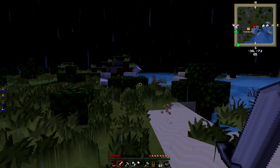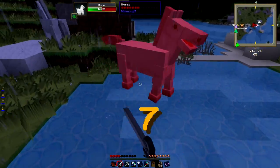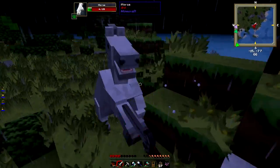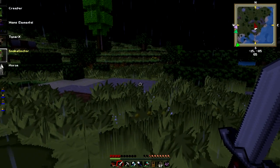Breadfish hat. Breadfish, did you unlock it? I've got the breadfish hat. Hey, breadfish hat. I'm getting all the berries. Get over here. Getting all these berries. These berries are good. Lots of berries. Right, so we're looking for... I got two bits of leather. Okay, we're looking for a moo cow.